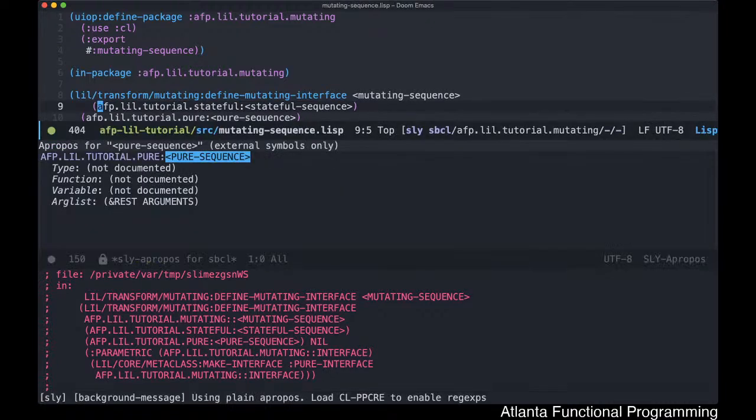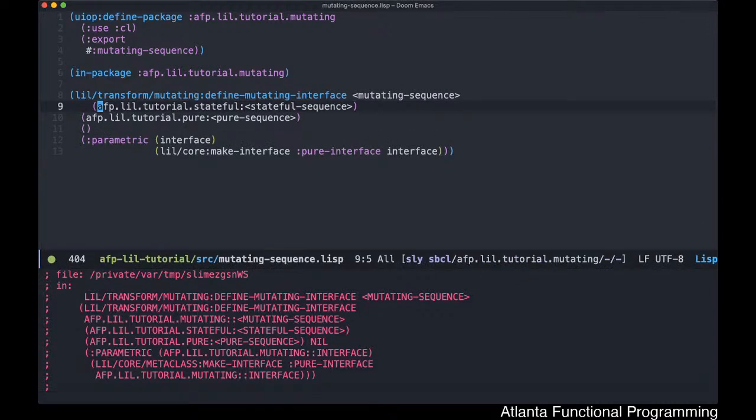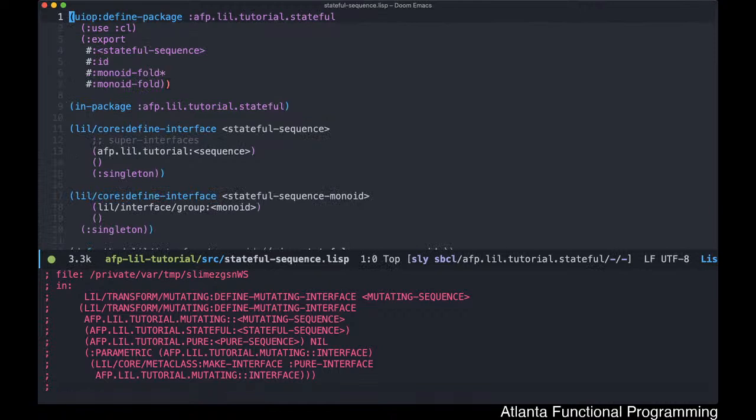But I can see pure sequence. Since I created a new version of this, let's see this. AFP lil stateful sequence. It's here.